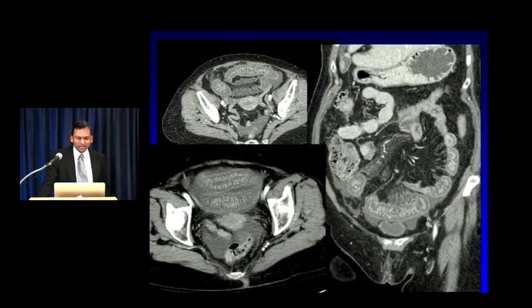Here's another horrible looking case, really bad looking bowel. And I got to admit, I looked at this case and I thought, this has got to be some kind of ischemia, right? I guess theoretically it could be a really bad infection, but I was worried it was bowel ischemia. But it was a young person, early 20s, so we definitely included the possibility of vasculitis in the differential. And again, this turned out to be lupus vasculitis.